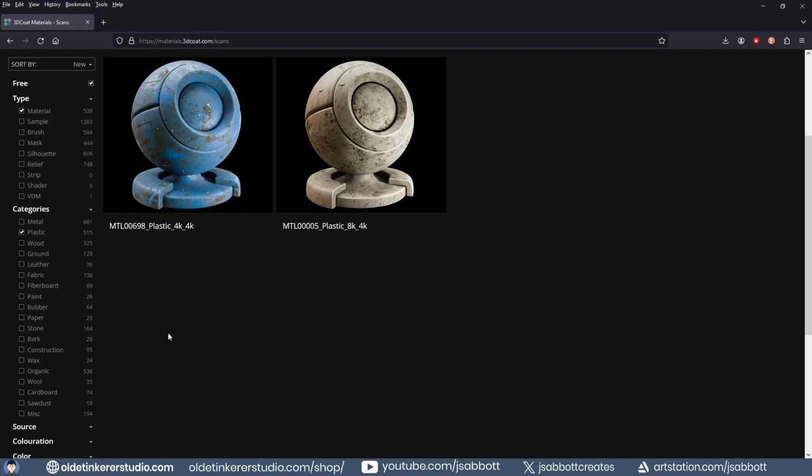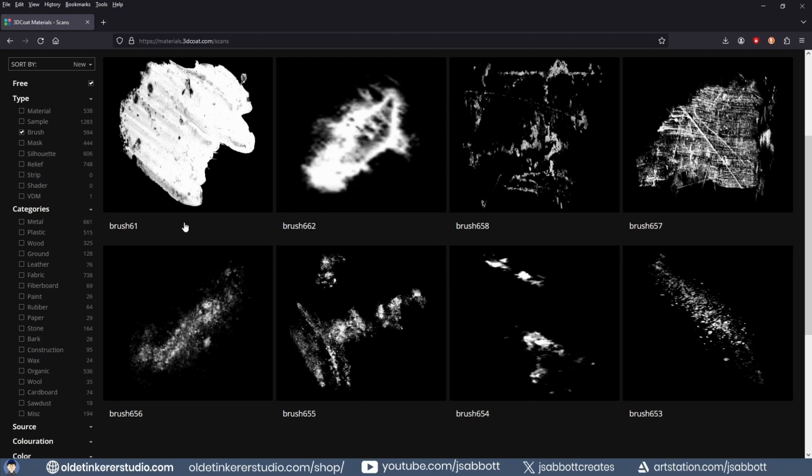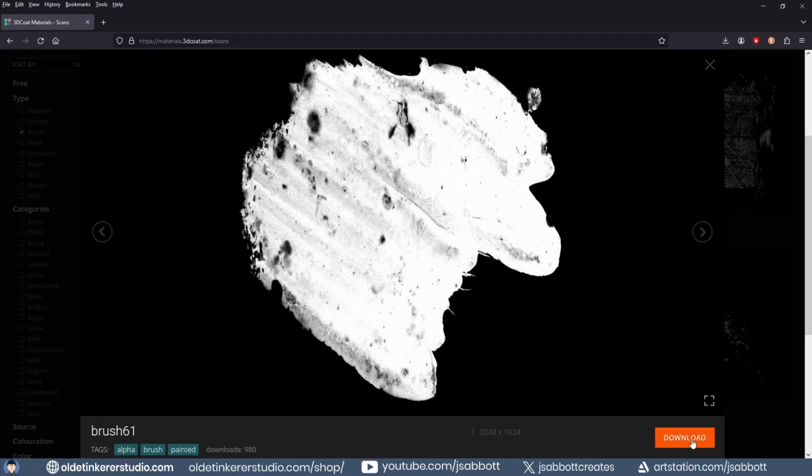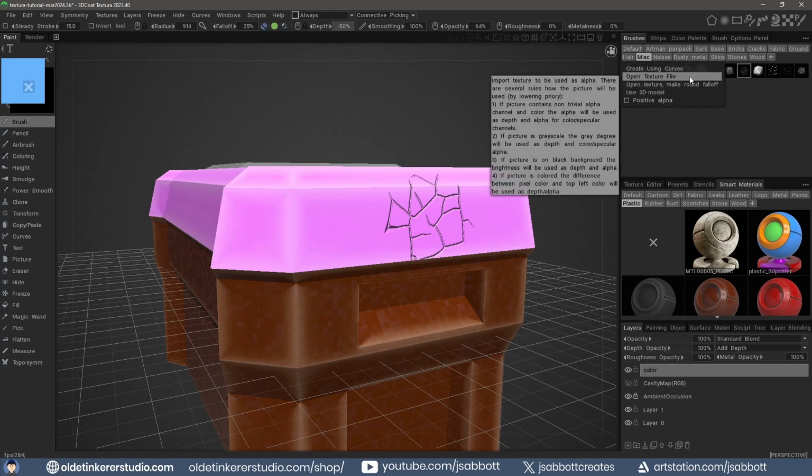You can find more stencils under the brush type in the PBR library. To install the stencil, select the proper group and then click on the plus icon. You'll have the option to open texture files.